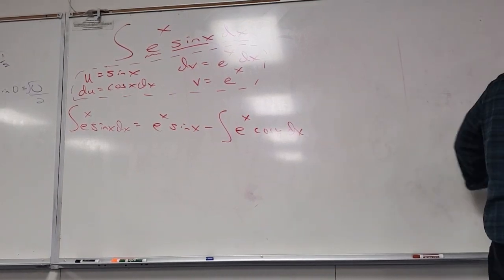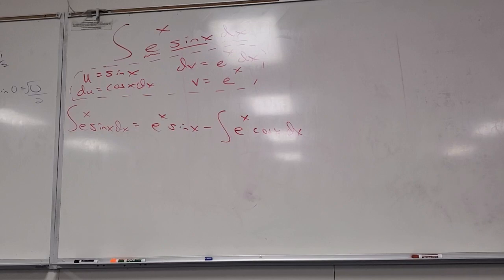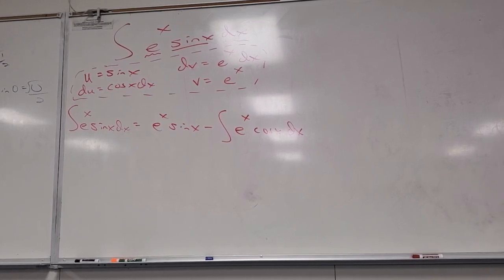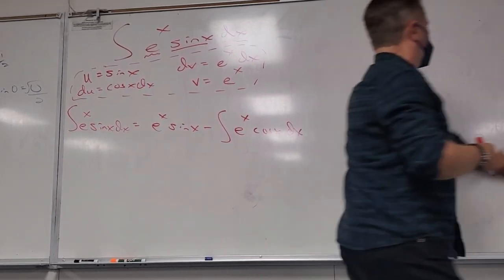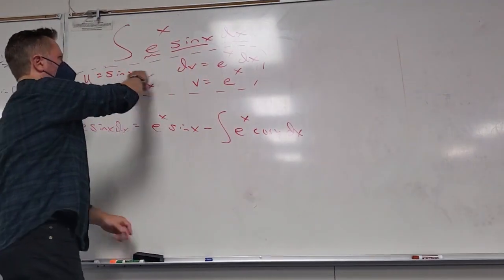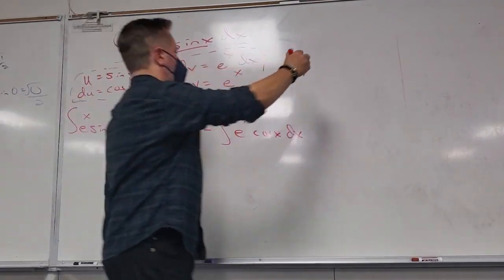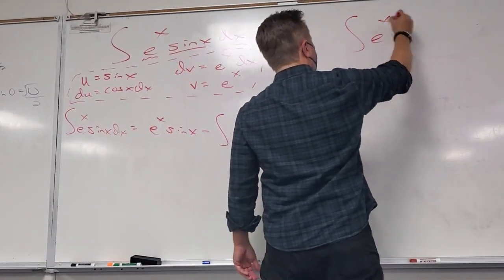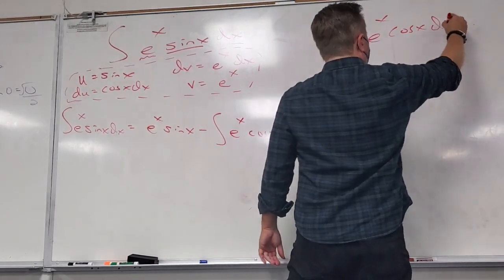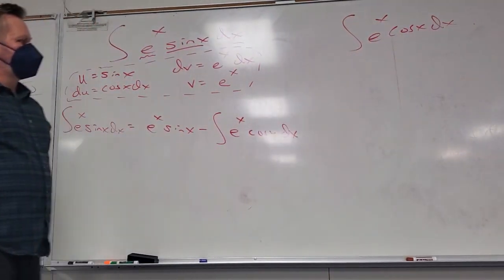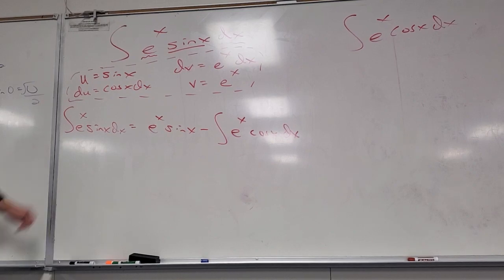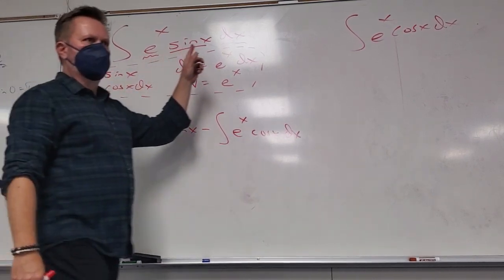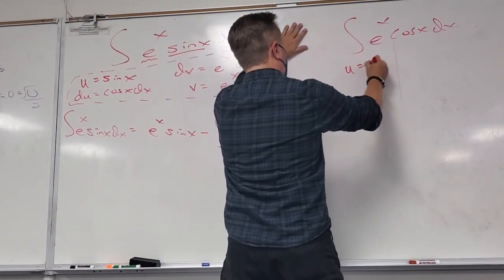One thing you do not want to do on this kind of problem is change what u and dv were. You have set something in motion. So what do I mean by that? Let's look at just this guy, and let's see if I can get through a problem without making a mistake. That'll be neat. Didn't we let u equal the trig piece? Yeah. So I'm going to do that again.